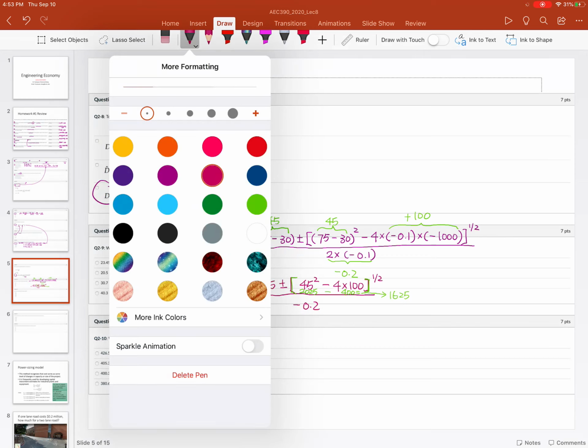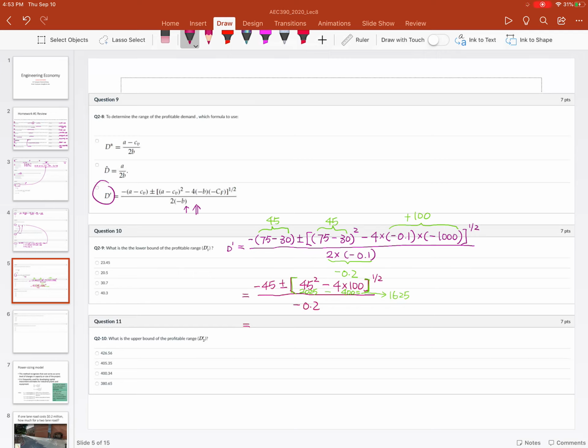So now the next step is to replace the whole term in the bracket with that final result. And then to the power of a half, which means it's a square root. So you can write the square root at this point. Make sense? And then still you have to divide that by negative 0.2. I hope you can follow this step-by-step calculation. You want to make sure the order of the calculation is correct.